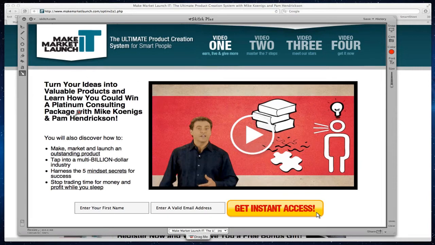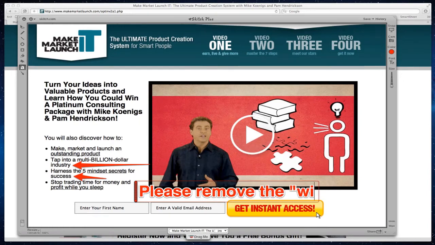I have a little bit of a typography background, and anytime we're building a squeeze page, I don't like it when we have something called a widow. That's when there's one word all by itself on the screen. And if I needed to communicate with the programmer and say, fix this, I could just draw these arrows over here and then grab my little type tool and say, please remove the widows. Okay? And from here, when I click on share, it basically uploads that file, and then I can actually grab that picture and send it out.